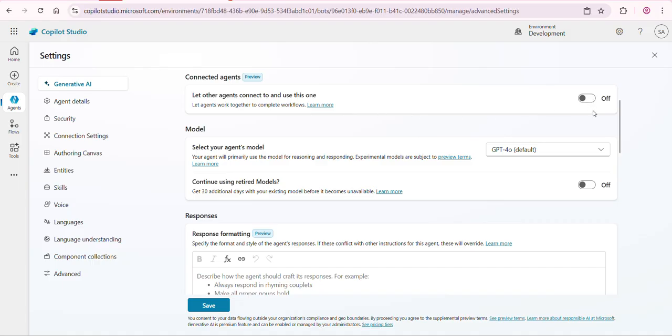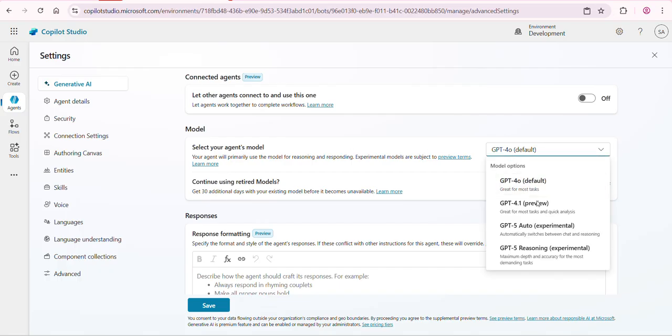So if I turn this on, we can connect this agent with another agent. Right now, in the model section, you can see the agent model is using 4.0. We can use 4.1, but that's in preview. GPT-5 auto is experimental, and reasoning is experimental, so we are not going to use those. We are fine with 4.0.